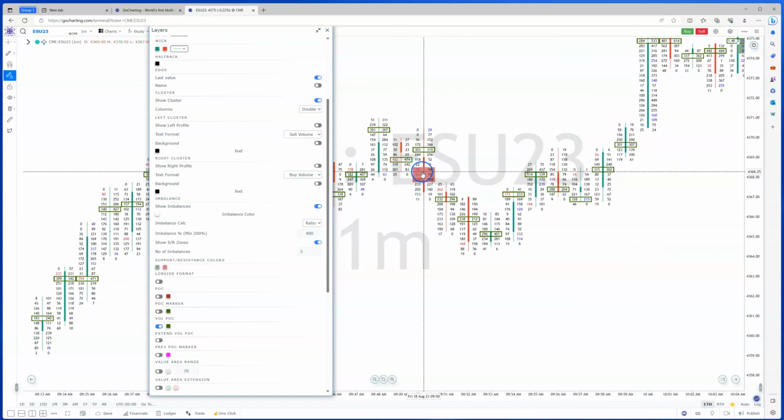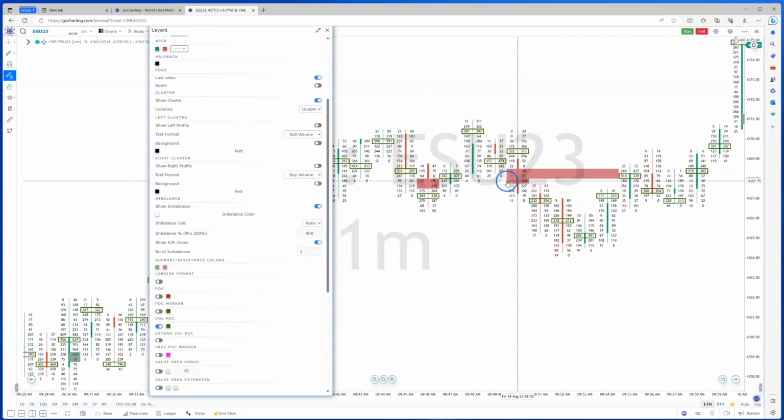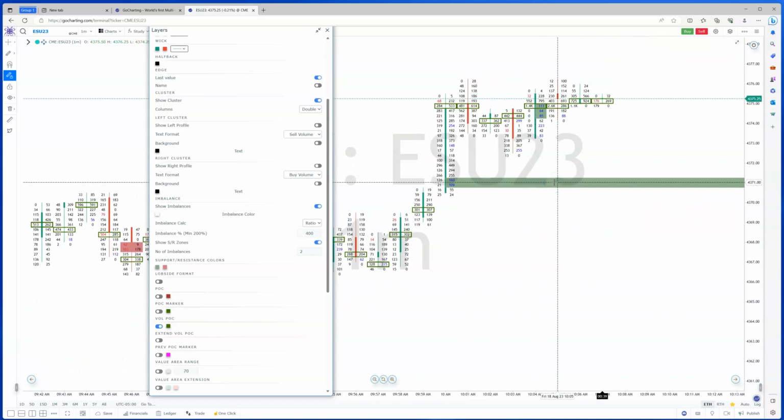Now, for that stacked imbalance, you could set the number of imbalances you want to see in there. 3, I believe, is the default, but you could set it to 4, you could set it to 2 even, and you're going to get a bit more. Here's 2 here, here's 2 here. And if it isn't traded into in the next bar or so, it will draw this zone out like that.